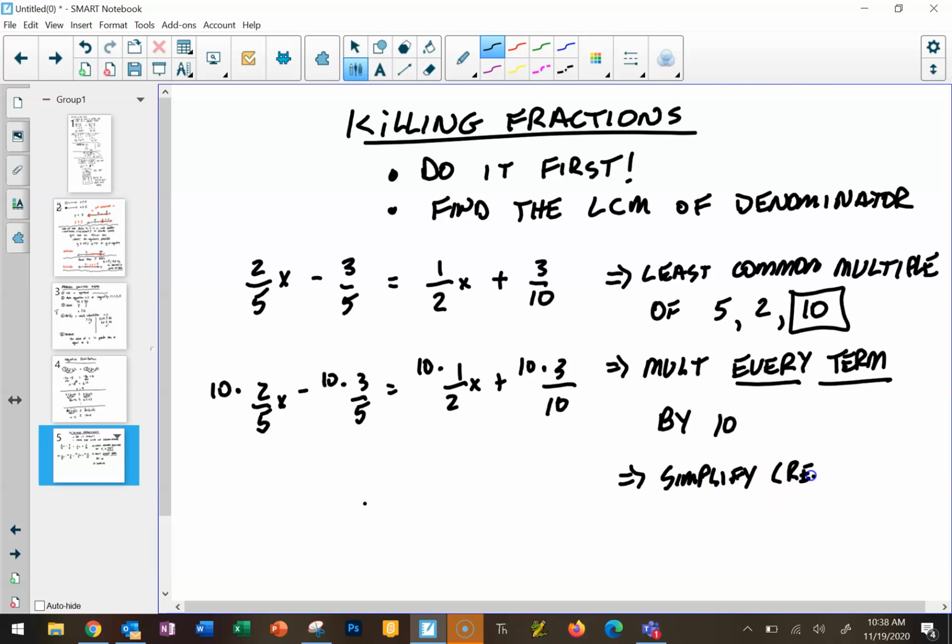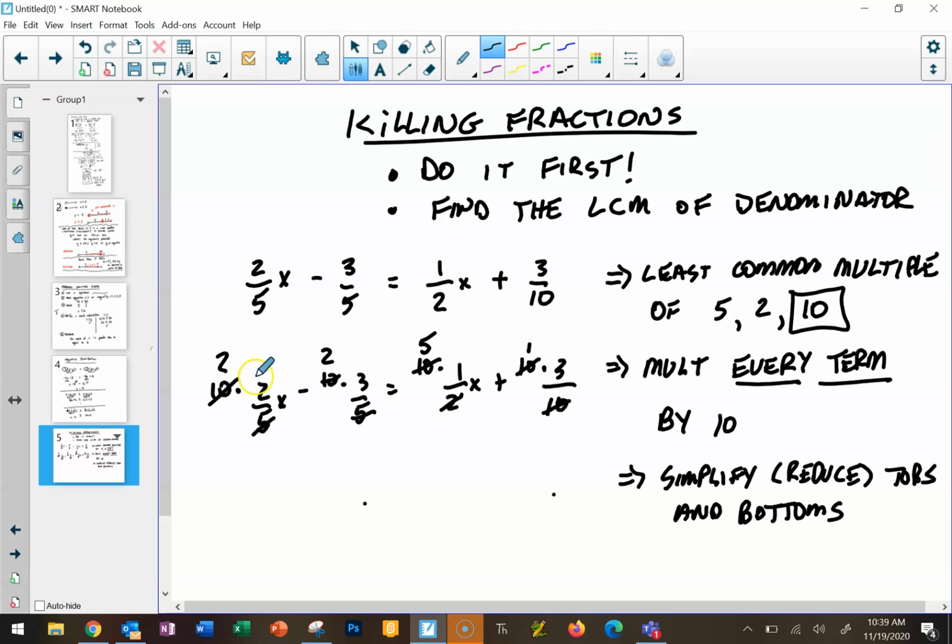And then what you do is simplify, which is really reducing tops, which are numerators, and bottoms. So I'll just do it up here. I cross out the 10 and I cross out the 5. What's 10 divided by 5? It's 2. Over here, I cross out the 10, I cross out the 2. What's 10 divided by 2? It's 5. And then over here, I cross out the 10, I cross out the 10. What's 10 divided by 10? It's just 1. So you could write it up there, but you don't have to.